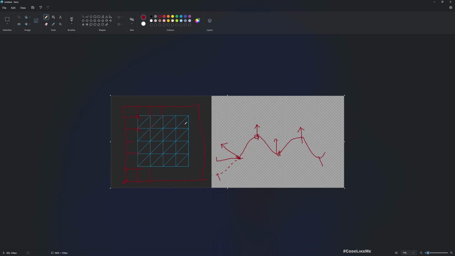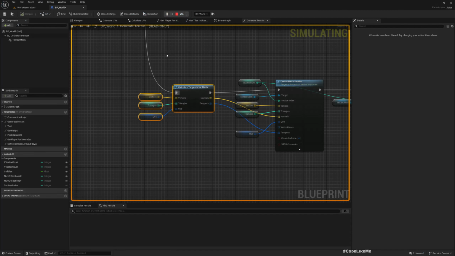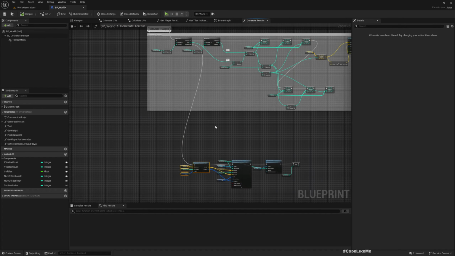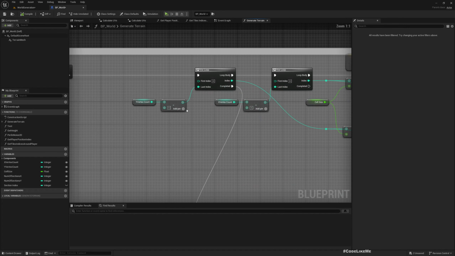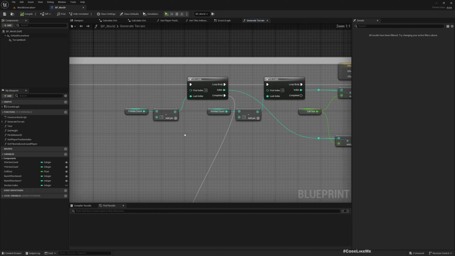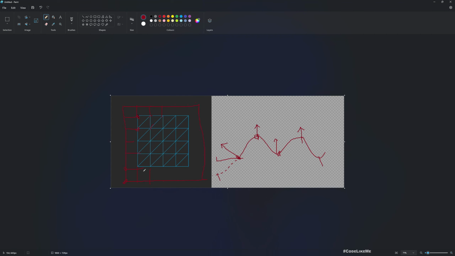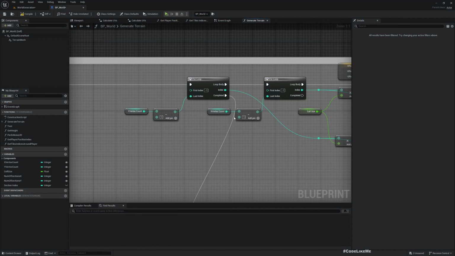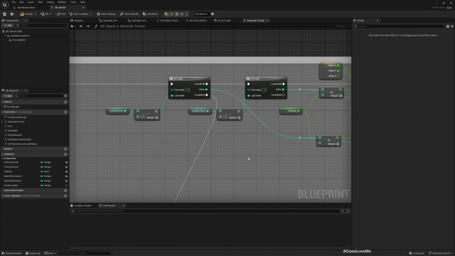Okay, so how do we do this in our blueprint? For that, as I said, we need to calculate vertices for a bigger chunk or bigger tile. So I guess we have to start from -1 here, because as I mentioned, if this is 0, 0, we should start from -1, -1.